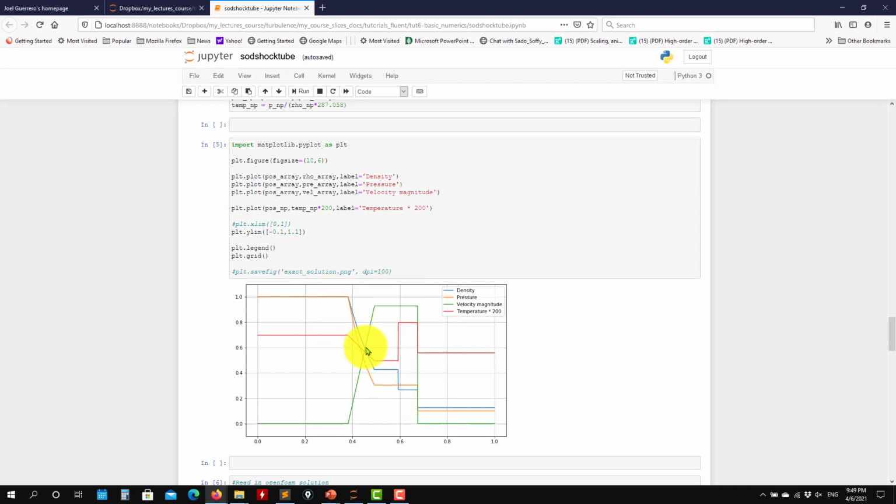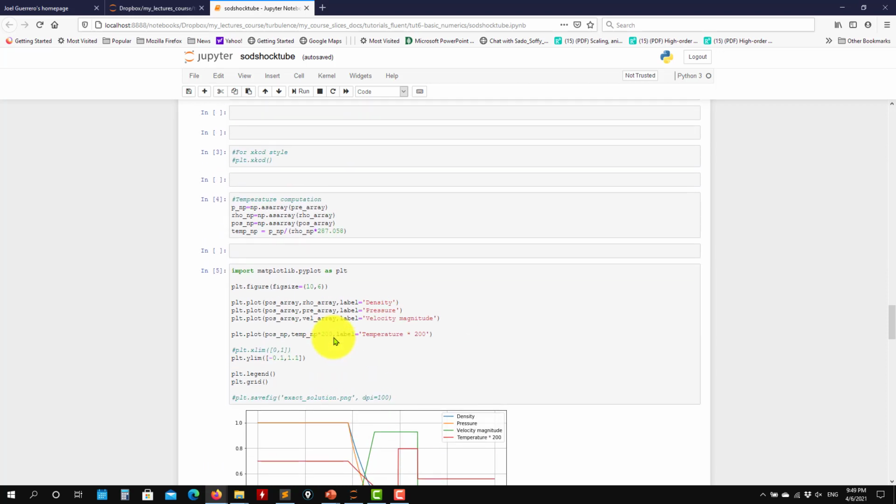These are called contact discontinuities, which are difficult to solve as well because you have a discontinuity in density that is not accompanied by a discontinuity in velocity. So for this particular one, see that in density you have this contact discontinuity, but then you have constant pressure and constant velocity. So these are tricky to solve as well. So we have this analytical solution. This is a fully unsteady problem.